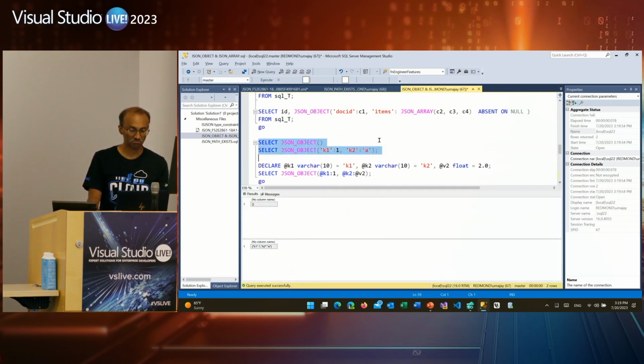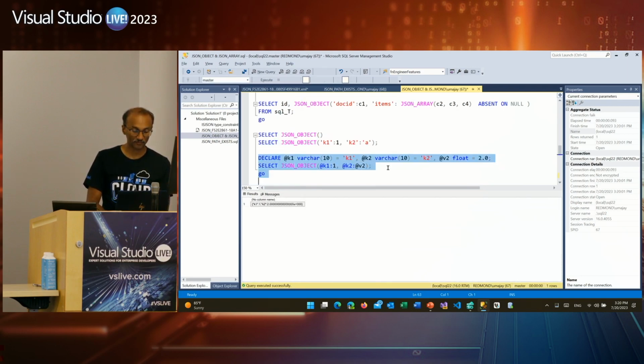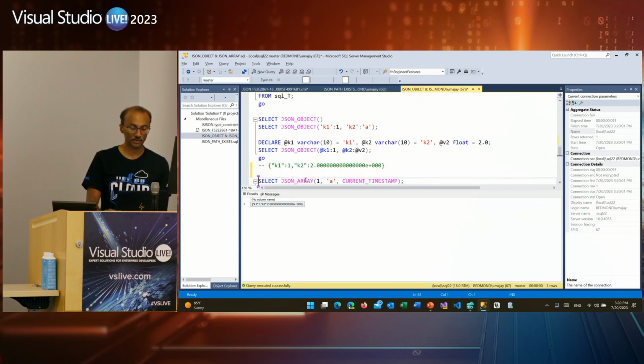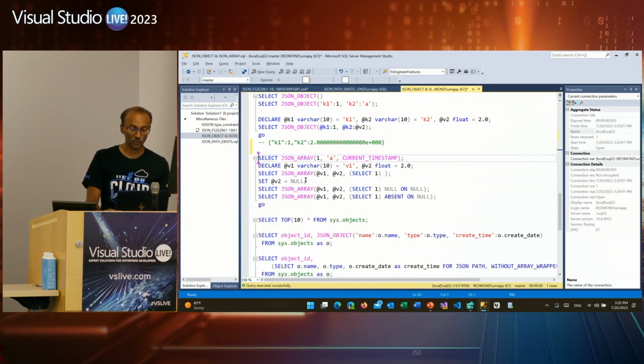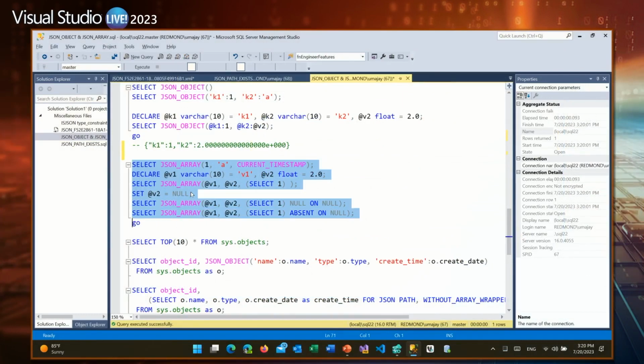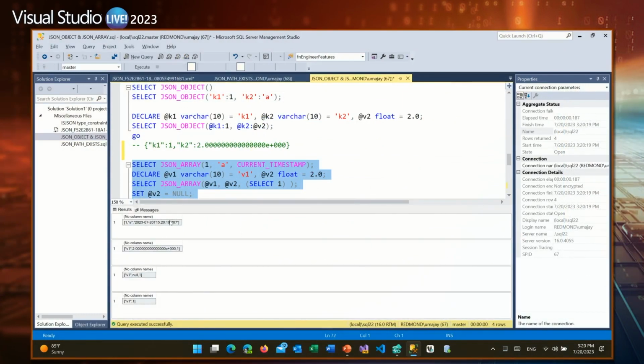You can give any ad hoc values to it, different types, right? It's going to convert everything into a JSON string, format it and return the value. Same way here, I'm going to use some types like datetime.